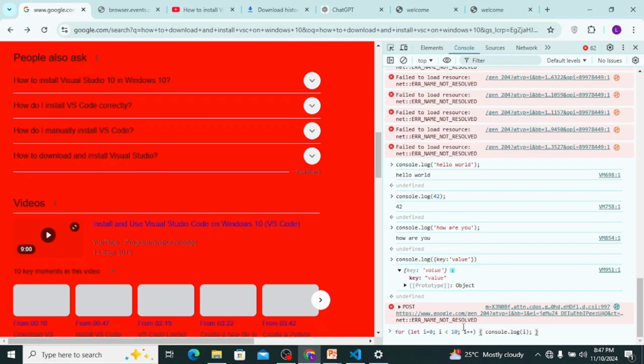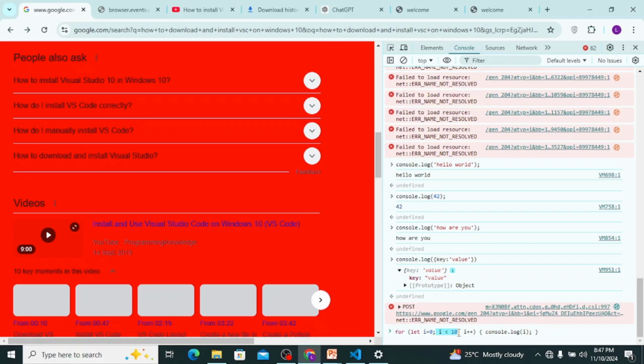So i starts from 0, and anything below 10 is in the range of i. Meaning that 1, 2, 3, 4, 5, 6, 7, 8, 9 are all in the range of i, starting from 0.